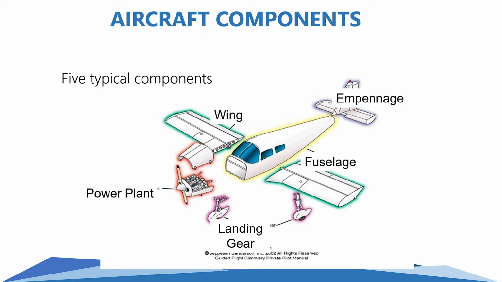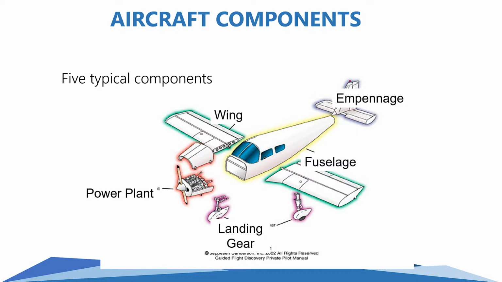Attached to that is a landing gear. For most of us, we're going to be dealing with two types of landing gear: either fixed gear, meaning it's always down, there's nothing we can do, we can never bring it up, or a retractable landing gear in more advanced aircraft, where you can bring it up after takeoff and extend it prior to landing when you're coming back in.